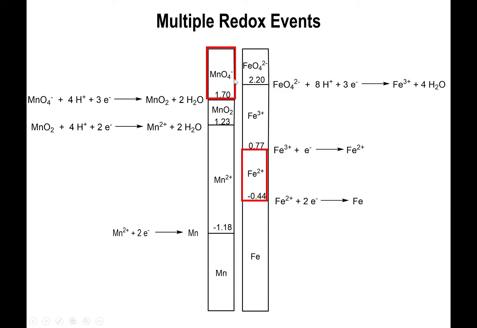For this example I'm going to use manganese and iron to depict the problem at hand. Let's say that we have manganese in the form of permanganate and iron in the form of iron 2+. Those two species do not overlap with each other so they are going to react the moment I mix them together. Both species will overlap with iron 3+, which is one of the products that we could get for iron.